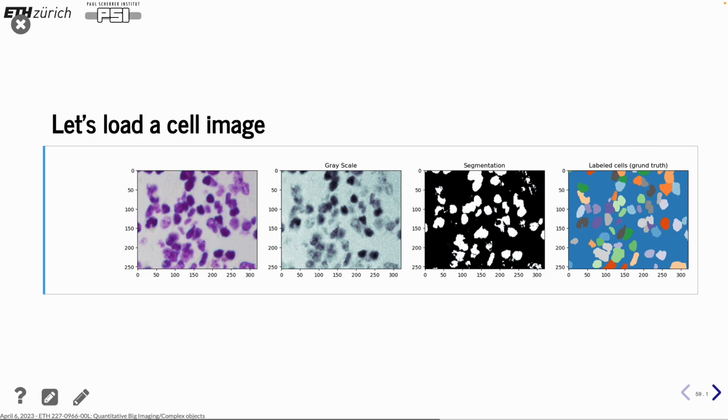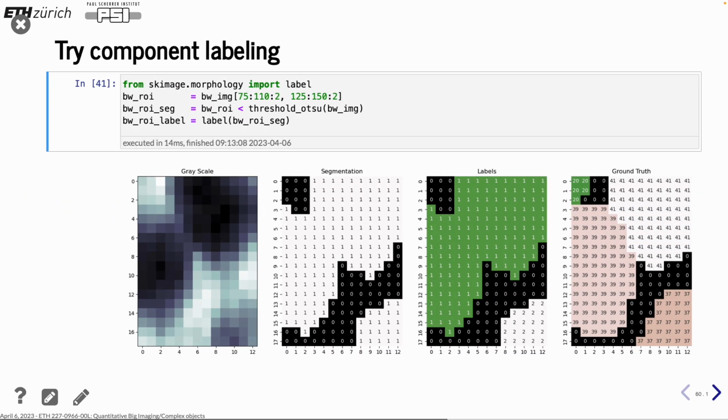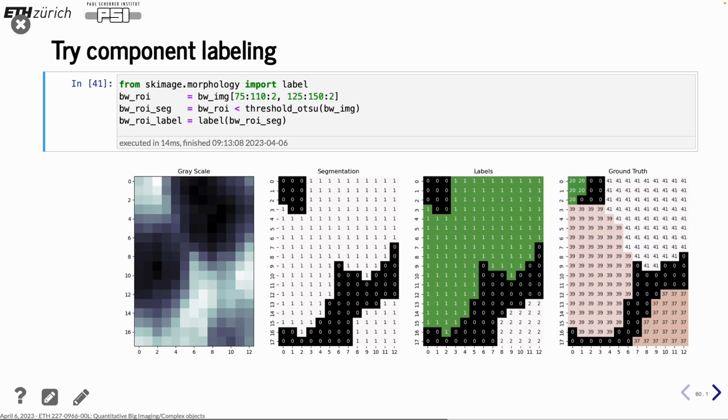The objects are marked up, and I don't even agree with the ground truth, or the color map at least, because you can see here, for example, they are touching and forming strange shapes. If we try to run a component labeling on this, it would give us essentially only two objects. This is just a little crop from the microscope image where we should ideally, according to the ground truth, have 4 items here.